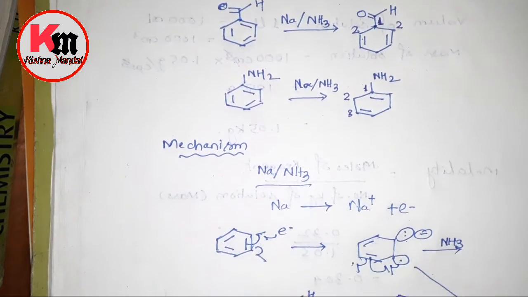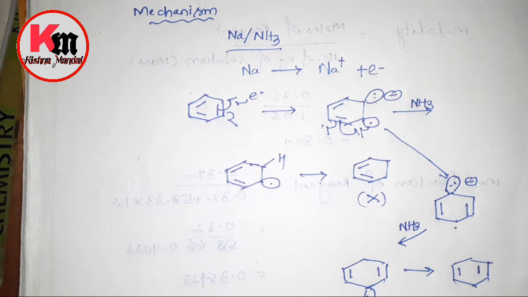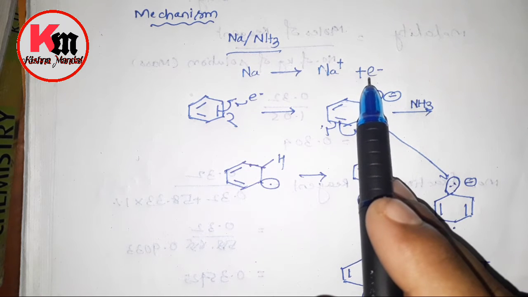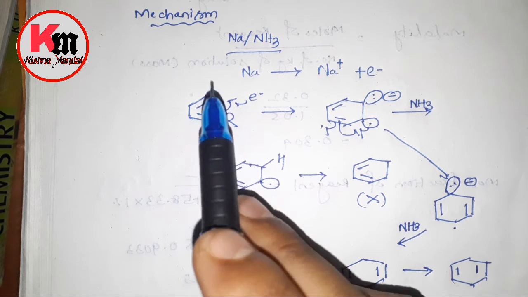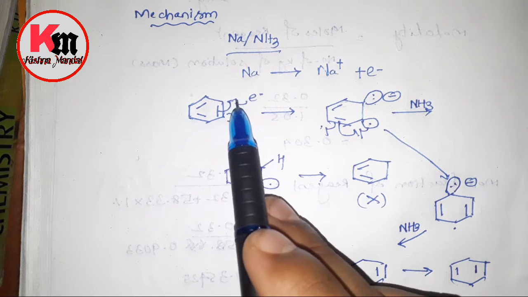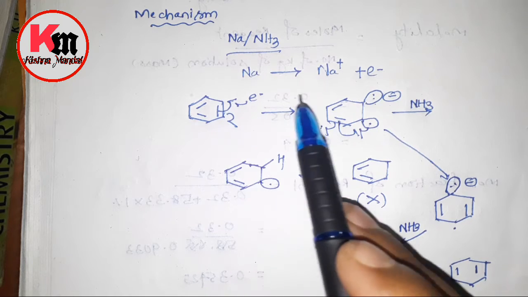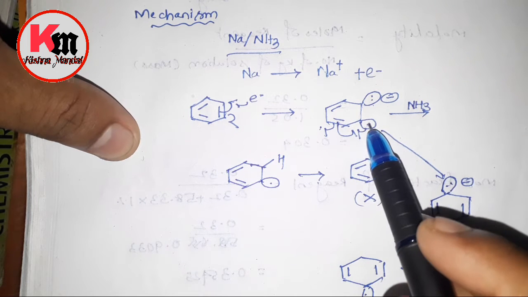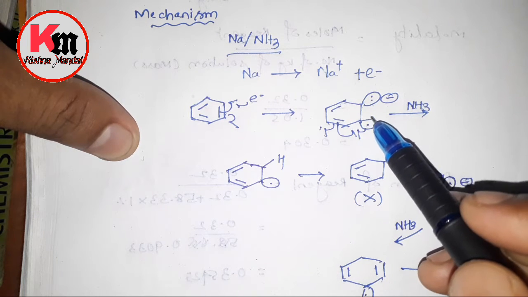So this is the mechanism of reduction of benzene that I have already discussed with you. Simply, the metal sodium gives an electron, and in the presence of this electron, one of the double bonds of the benzene is homolytically cleaved. Then this electron comes from the metal and pairs up, making an anion. Again you can see here is a radical. So a radical is formed, but there is repulsion between these electrons, and they want to occupy positions far away from each other.